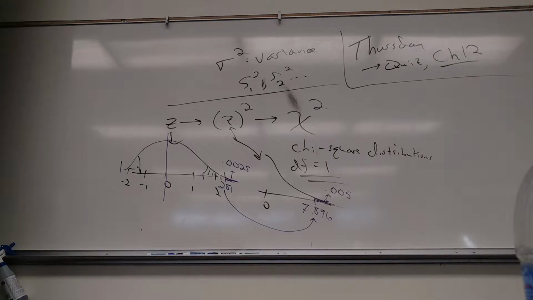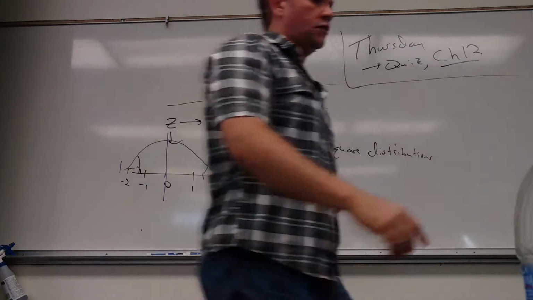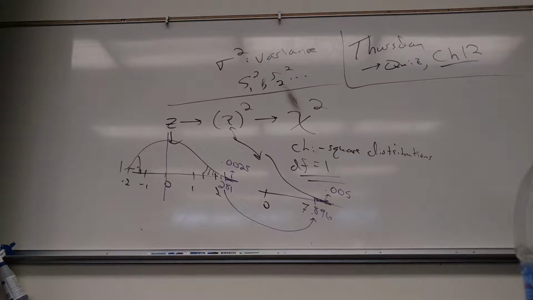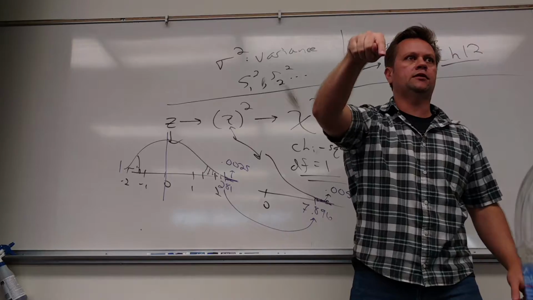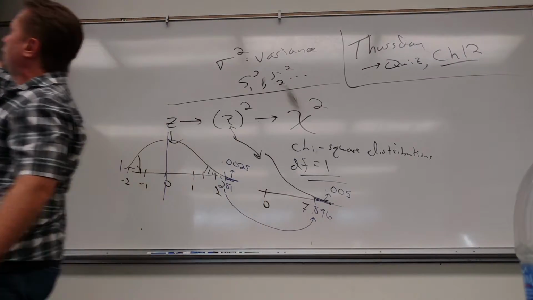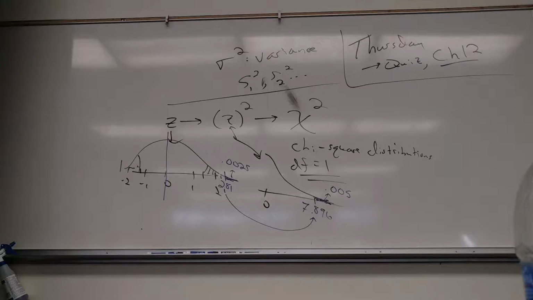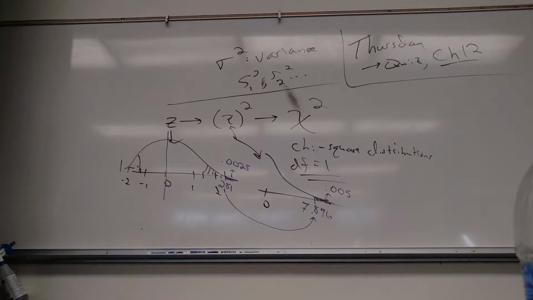What was our squared value? 7.896, right? So where do I see that? The closest I can get is right there. And what does it say is the area to the right of this score? 0.005. Yes, good. That's the whole purpose of what I did up here. We got this number from the z-score chart. That's the z-score chart folded over on itself. So the z-score squared that I can find here better have the area I would expect it to have. I could have done it with any of these. I just picked this one and took a square root and got roughly 2.81, and that's how I came at it the other way. So I desperately want you to at least buy into the first row of this.